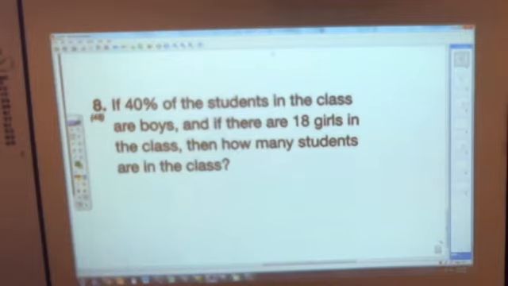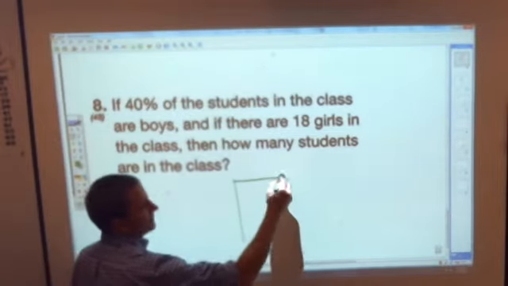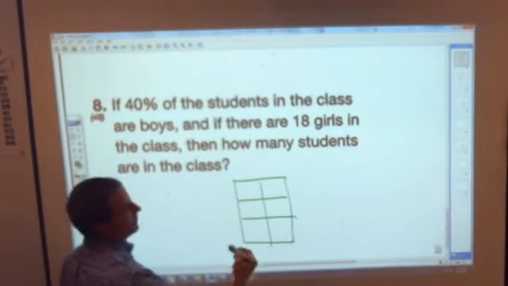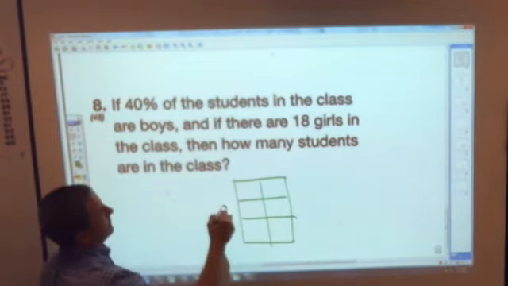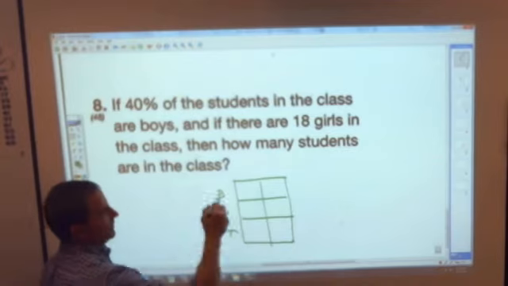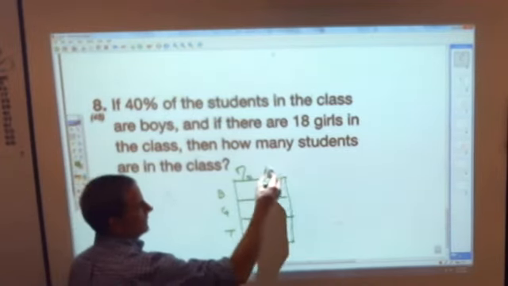This is a percent. And percents are really nothing more than ratios. Instead of ratio boxes, we just call them percent boxes. We are still comparing something. What are we comparing? We're comparing boys to girls. And we still have total if need be. Instead of ratio, I put my percentages there, and this is my actual.